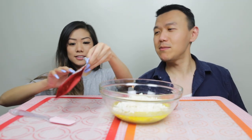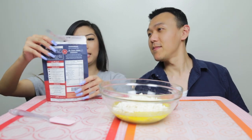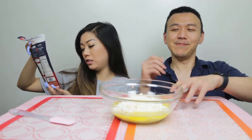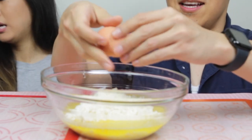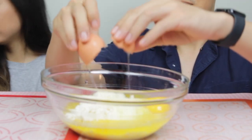All right. Where is this mix from? It is from Keto and Co. Shortbread cookie mix. It makes 16 buttery and crisp cookies. It smells so dang good. I swear, this is too buttery. Yeah, 2 sticks of butter, holy cow. Yeah, that's a lot of butter. But like, whatever. Mix your thing.